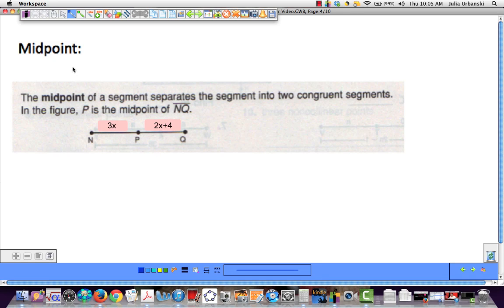Midpoint is basically just what it sounds like. I know you already looked at the vocab words and you highlighted the important words for midpoint. The midpoint is anything, a ray, a line, or a point, or anything that divides the segment into two congruent segments. So the key to being a midpoint is that it's right in the middle. It cuts the segment in half. That means equally. Both halves that you make are equal to each other.